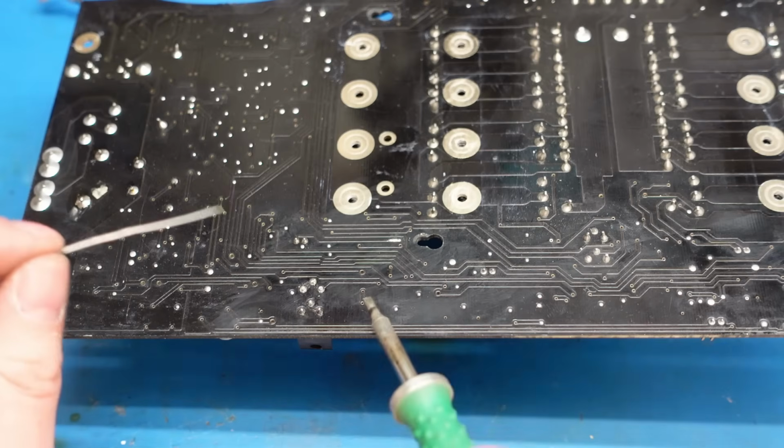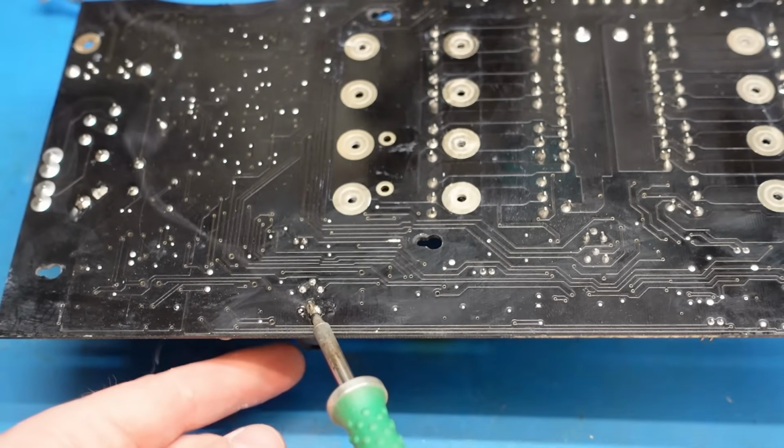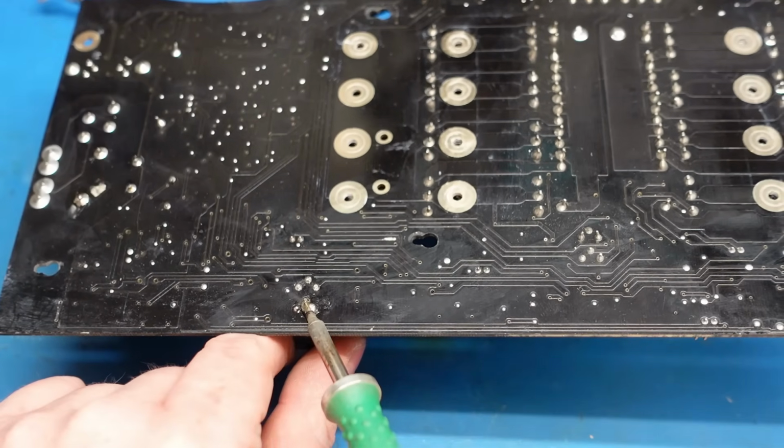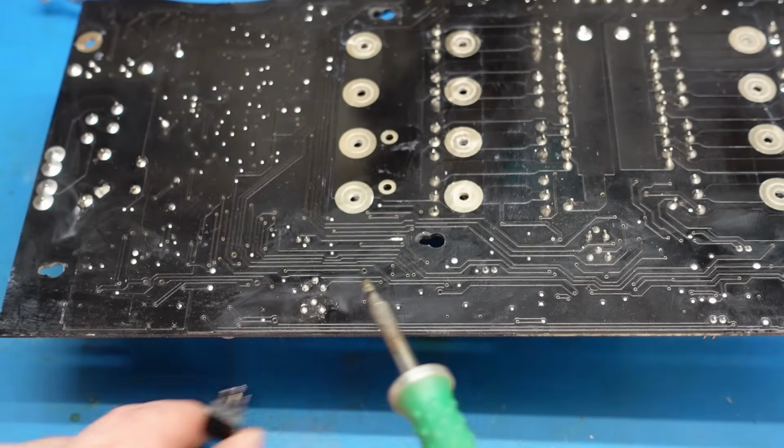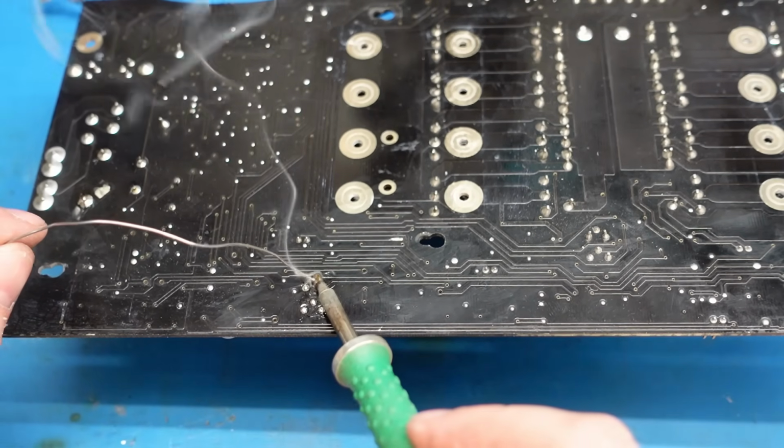Let's get these big transistors off next, so just move that out of the way. Right, to get these off, I'm just going to sort of flood them with solder. Warm all the pins up together. There we go, comes out nice and easily then. Same with this one.